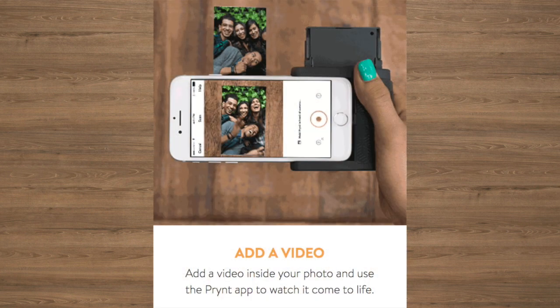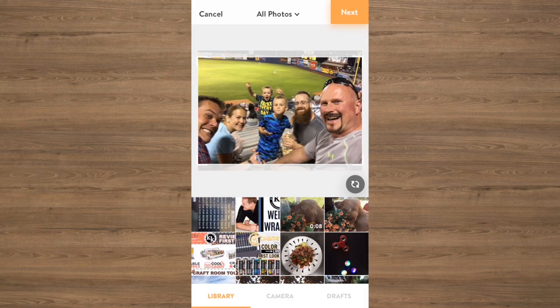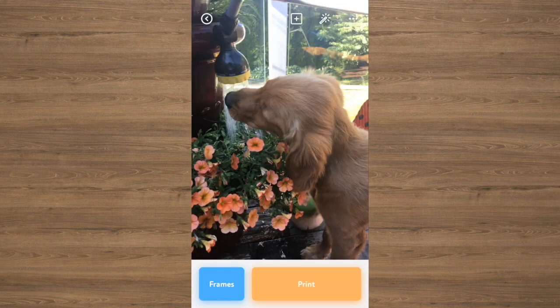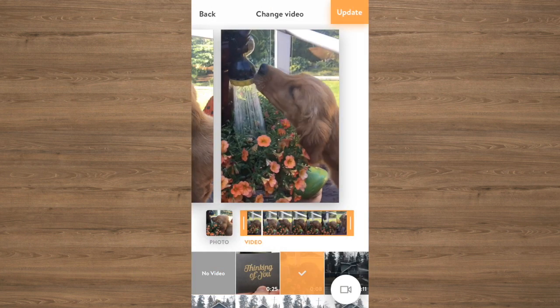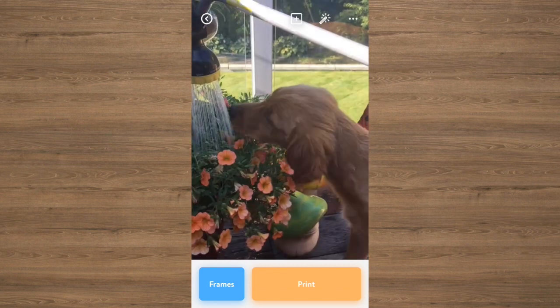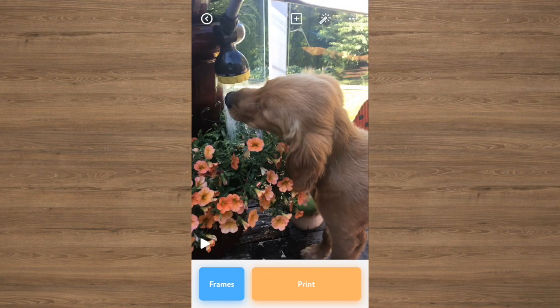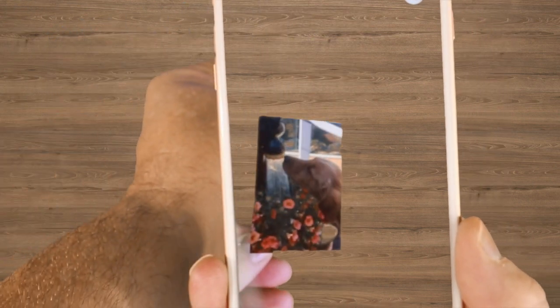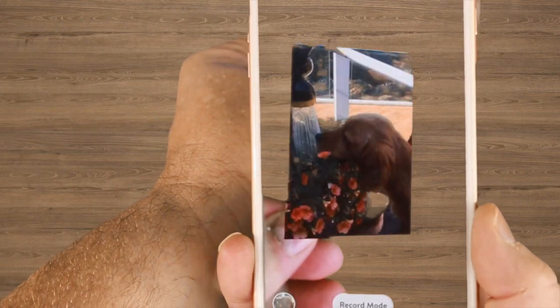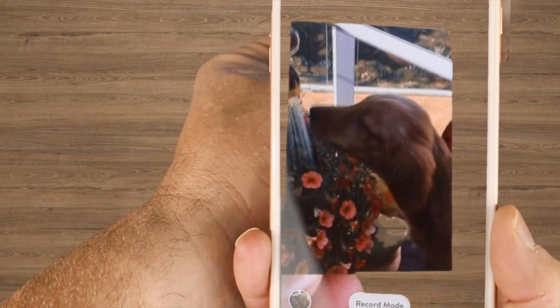You can also embed a video to the picture. Go back to your library and find a picture, then click Next at the top. Click on the box with the plus sign at the top and choose your video. Once it's completed, click Scan at the bottom and place the picture in front of the phone, and your picture will come to life.